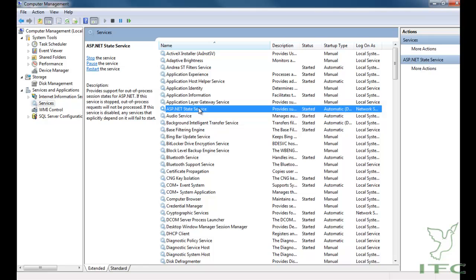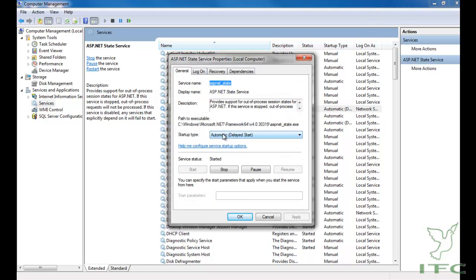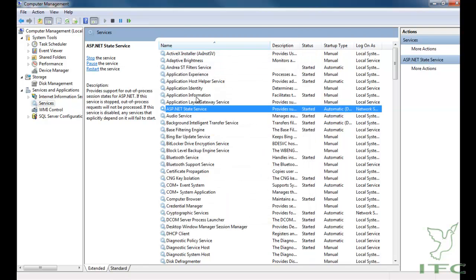By default it might be stopped. So you can double click it, set the startup type to Automatic, and then start it. Once you start it, you will be able to store the data in this ASP.NET State Service.